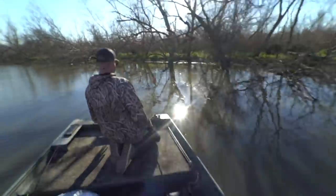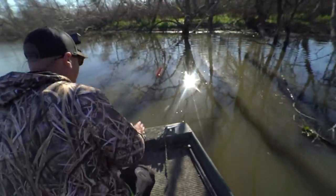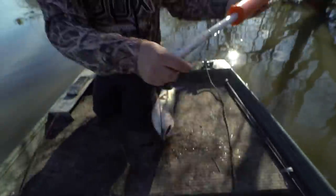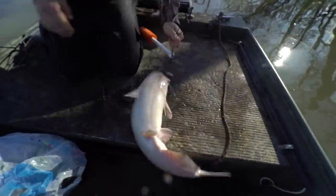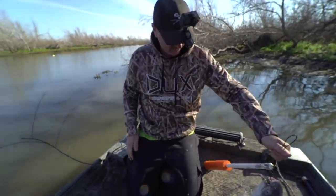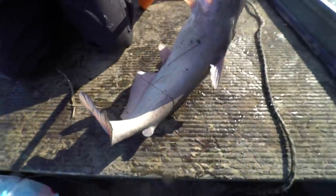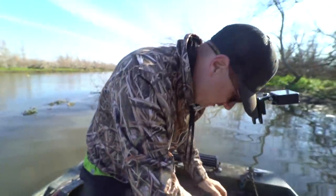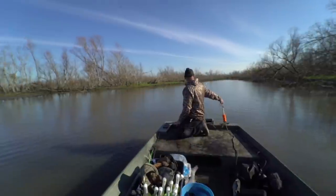Get up here with Ben. I don't know if he's big, but he's strong. Get him, Ben. Might be a dang alligator. Oh, that's a fish. Ooh, that's a nice cat. Go ahead, Big Ben. All right. Catfish number one, baby. That's a big boy. Ooh, a good one. He's grunting. And we still got our bait.